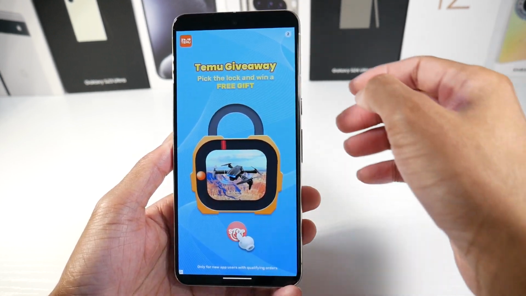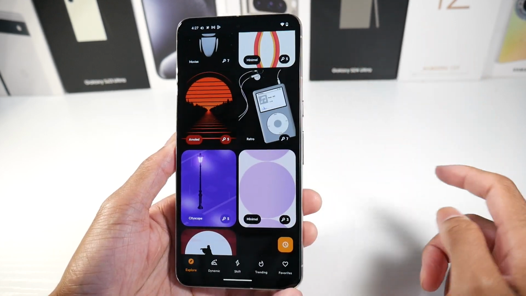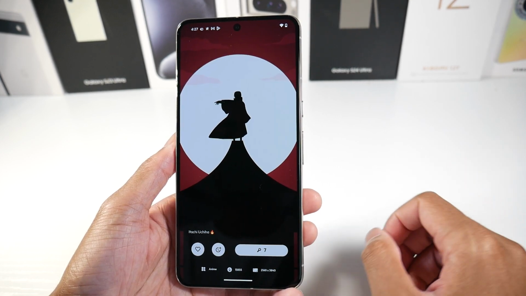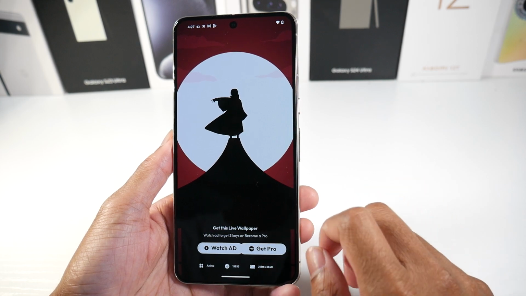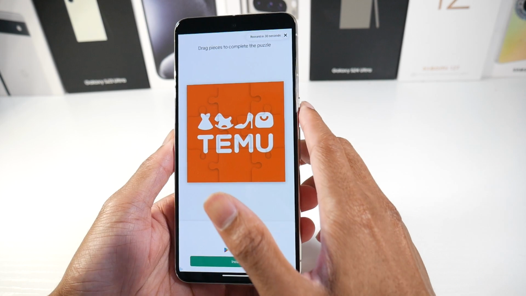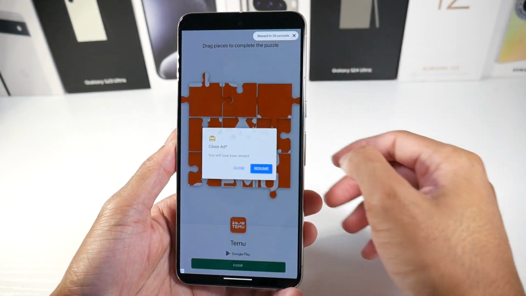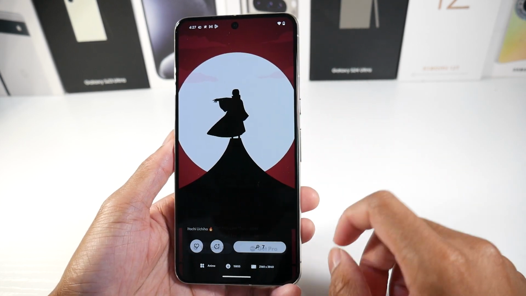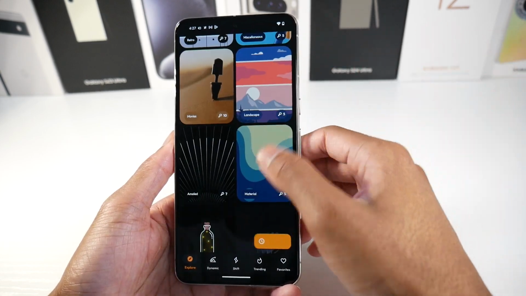Now there are going to be little ads on the free version, of course, and I think the only thing that you might not like is that to unlock a wallpaper, you have to watch an ad and get 7 keys. So right here, you would probably have to watch 2 ads, and they're not super long, like 30-second ads, and then you get like 3 keys, I think. So you probably have to watch at least 2 to 3 ads depending on how many keys. So that's 7. That's 5. So that would be 2.